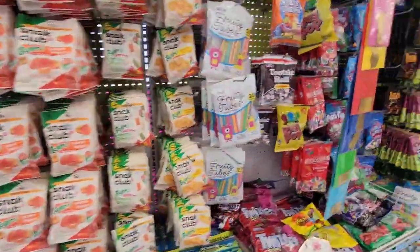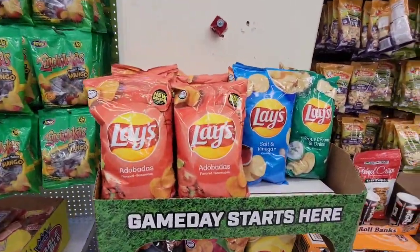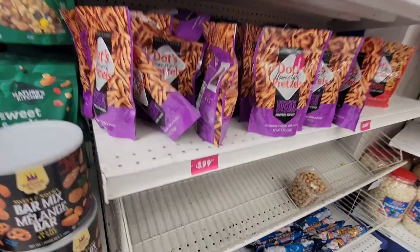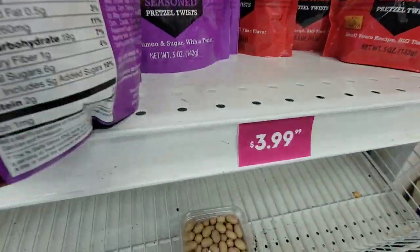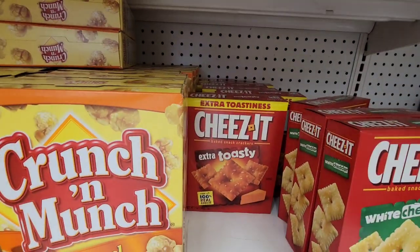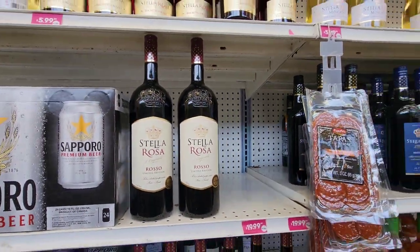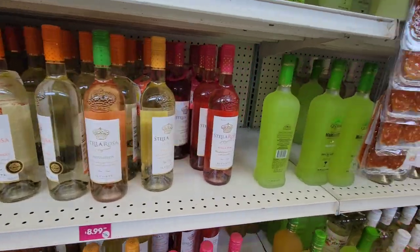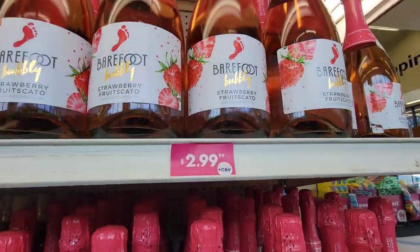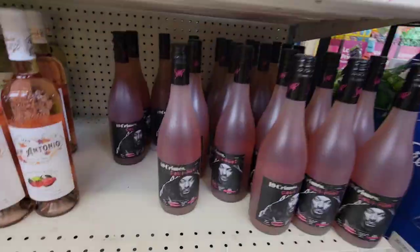I've never seen Dunkin' Jelly Beans, but I thought they'd be pretty cool. In comparison to Dollar Tree, this is a pretty big store — probably about twice the size of a Dollar Tree, which is why they have a lot of food and grocery items. If you ever come out to California, Arizona, Nevada, or Texas, be sure to look up this store. I love Dot's Pretzels but $3.99 for a small bag may not be in my budget. Cheez-Its are great. They also have wine — Sapporo beer is 99 cents a can. I don't know if the wine prices are good; let me know in the comments below. There are mixers too. A big bottle of Barefoot Bubbly is $2.99 — not so bad. And they have Martha Stewart wine and Snoop Dogg wine.